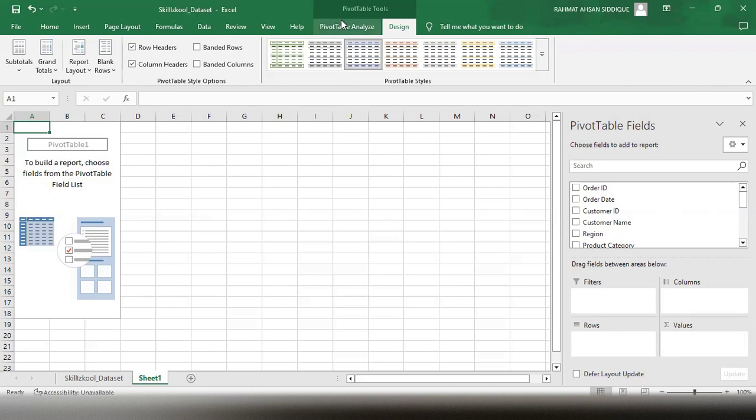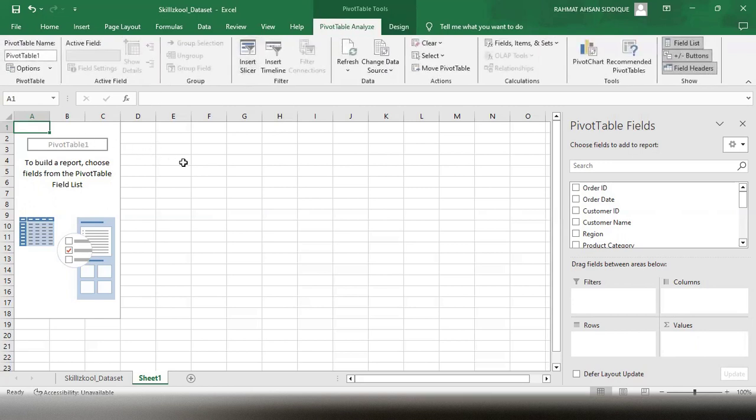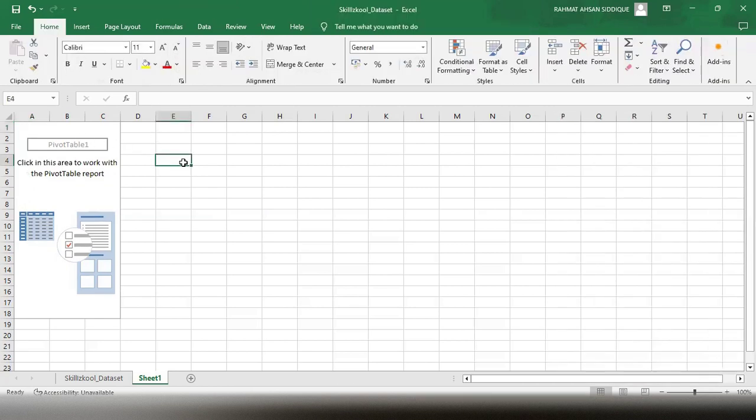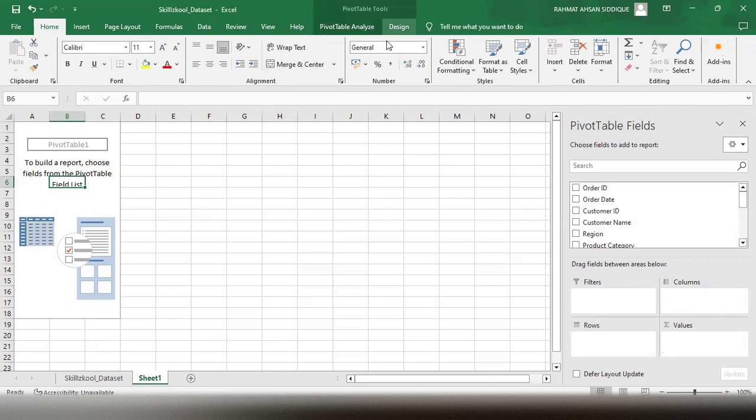And you can get out of the pivot table, like when you click somewhere else, you will get out of the pivot table, and you won't be able to see both options, pivot table analyze and design.